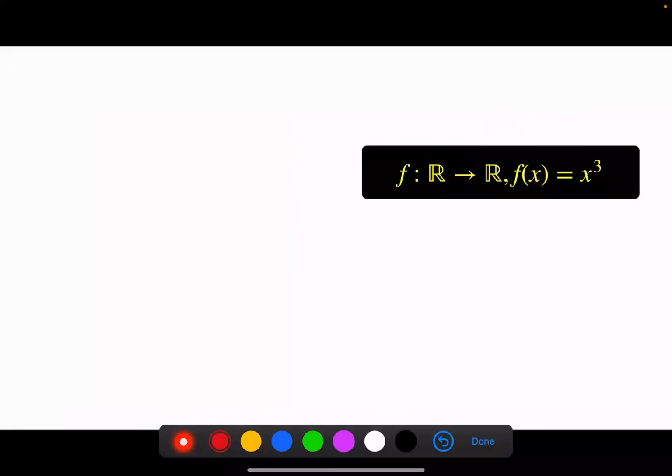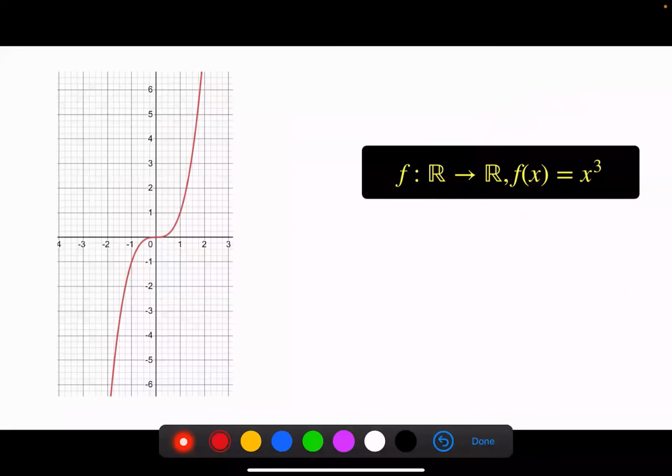Okay, another function, f of x is x cube. It looks something like this. If x is -1, the cube is -1. If x is -2, then what is the cube of -2? It is -8. So it will be somewhere below, and similarly so on. It goes up like this. This is a steep upward curve, x cube.